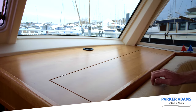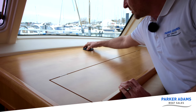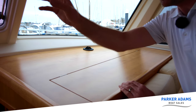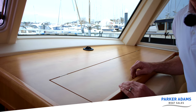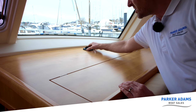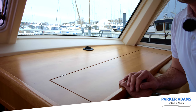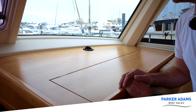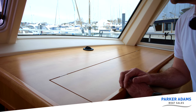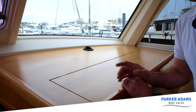Just to point out while we're up here — we actually have demisters for the screen, and there's another one on the other side as well. A nice adjustable demister you can aim at the screen. So when we come in from the wet, it will demist, and we can sit here on autopilot enjoying the view while it's nice and cosy inside. Another great feature.